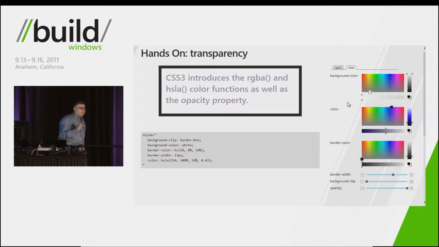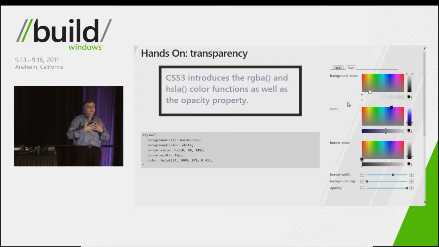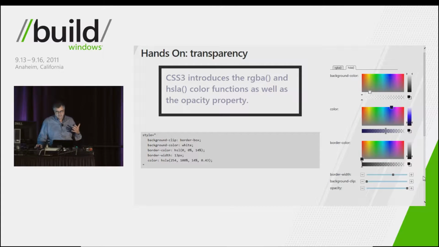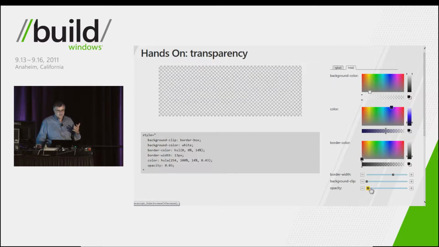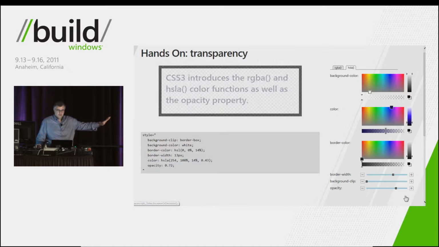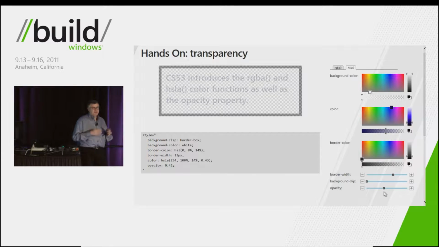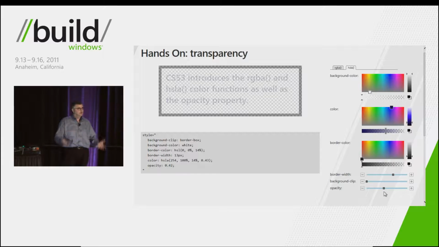There's another property in CSS3 around transparency, and it's called opacity. That takes the entire element and fades it out. So we've got 1 now, and I'm going to take it out. So this takes everything out together. And in fact, the spec says it's not just the element, it's the element and its entire child tree.